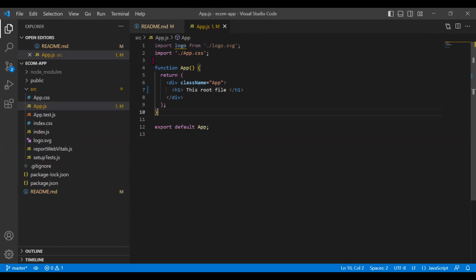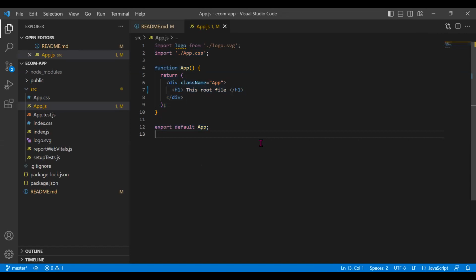Okay, so here you can see there is an app function in the app.js file which returns some HTML content. Okay, and we are exporting this app file, so it means it is a component. A .js file with a function which returns an HTML element is nothing but a component.